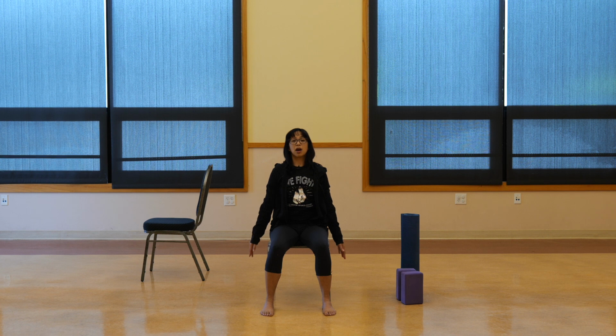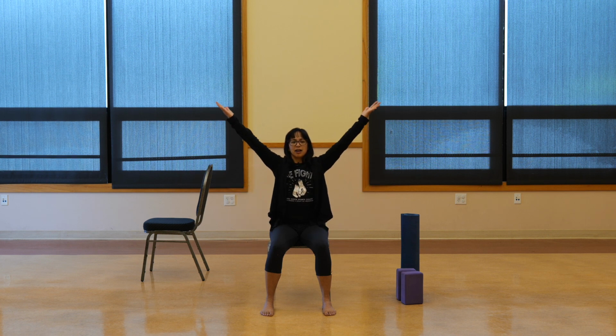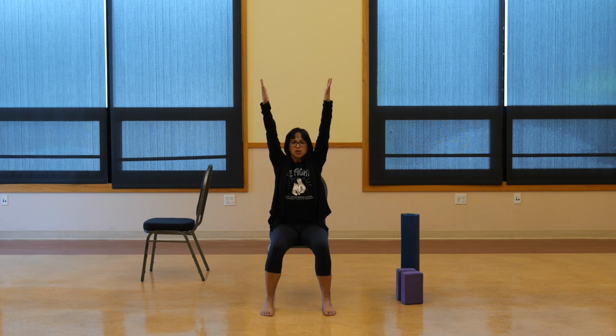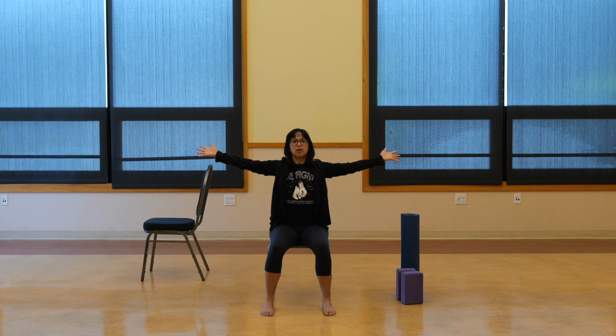All right, so let's one more time inhale the arms up. And then let's gradually come down. As you exhale, exhale to a Y shape. And as you inhale, reach the hands towards the back of your space. Feel the openness in the chest. And inhale, come back forward.